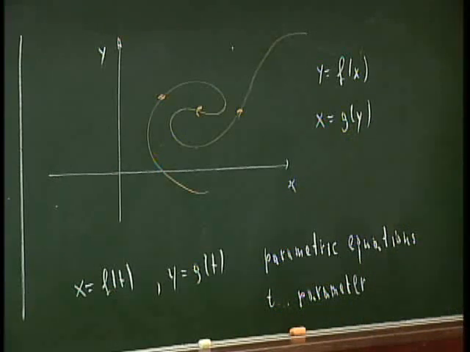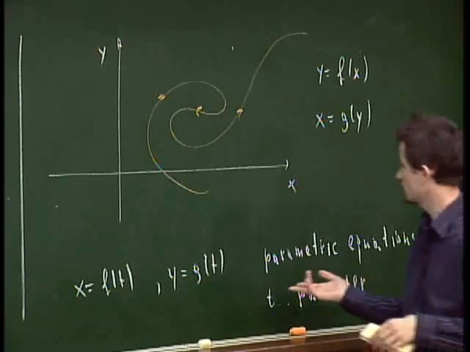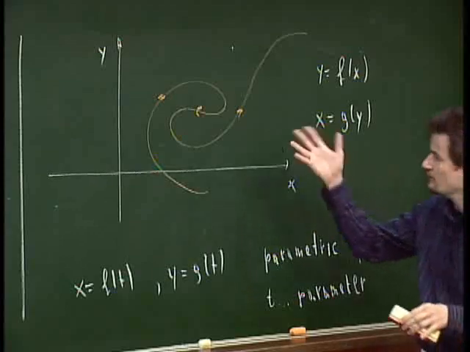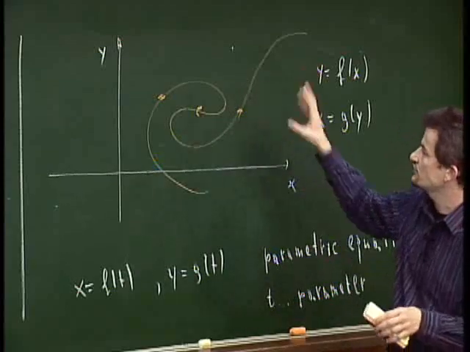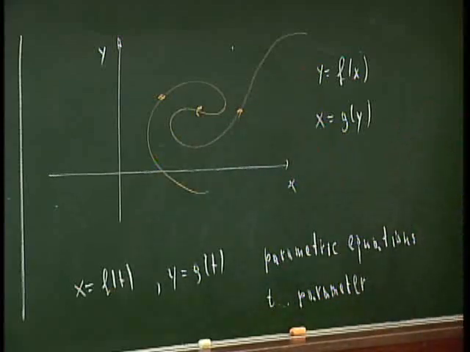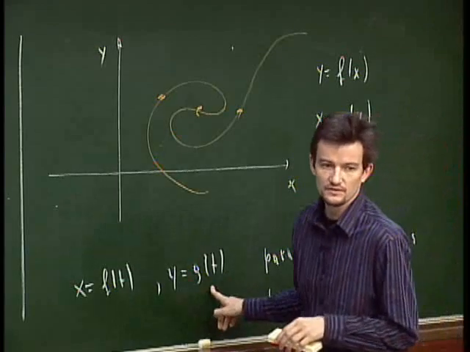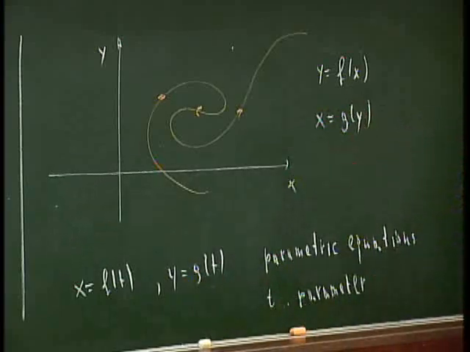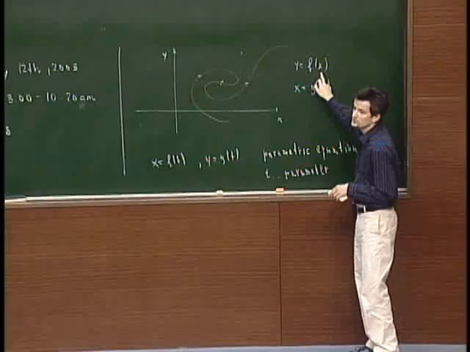So we want to look at questions like, okay, if you have a curve given in parametric equations, how to find the area in case it makes sense. So for instance, for this curve, one notion which obviously makes sense is the arc length. So we want to find the formula for the arc length. Now, of course, what you could always do is try to eliminate the parameter. Then you get the usual function, and then you use the formulas we have developed so far. So then you just use the arc length formula for the original function.